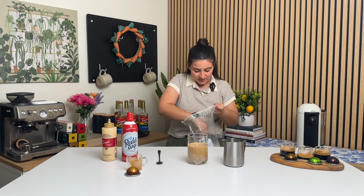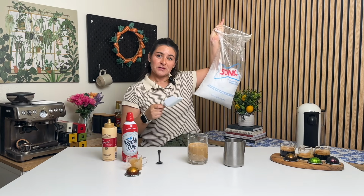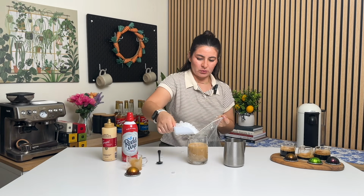I think 6 ounces of milk is perfect using a double espresso pod. If you're doing 2 of the double shot pods, so 4 total shots of espresso, I would use 10 ounces of milk for all my espresso based drinks. Then next we add some ice. I buy a bag of ice from Sonic. It's Pebble Ice. You get a 10-pound bag for $3.25.